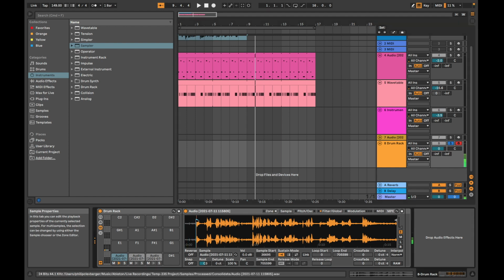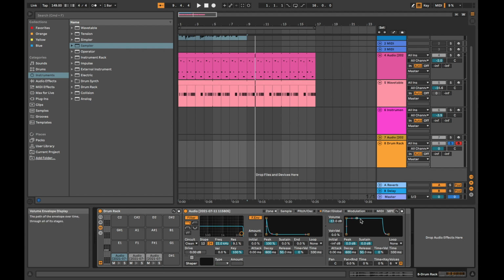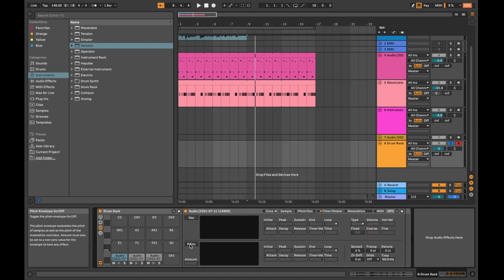Okay, where can we find a kick? I bet you we can turn that into a kick. So let's try and... the kick should be not polyphonic, and then we can use that envelope to pitch it down. That's obviously too high, so we can... actually I quite like that sound. We can keep that for something else.